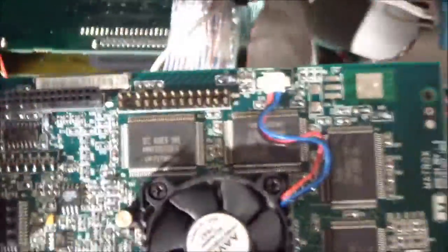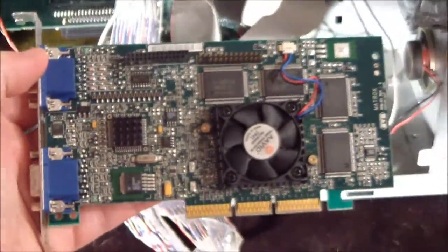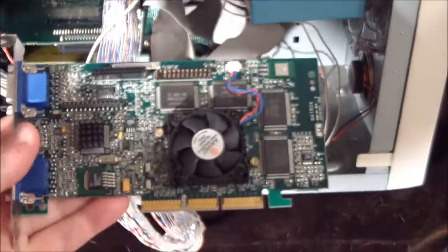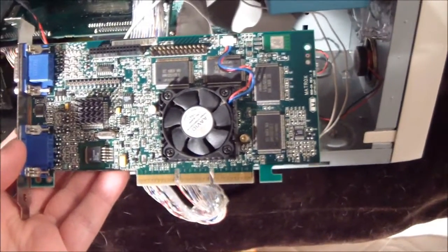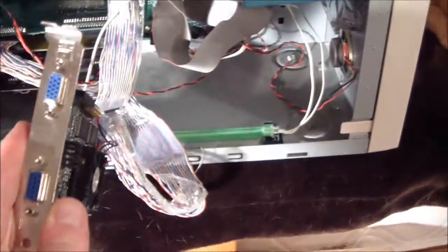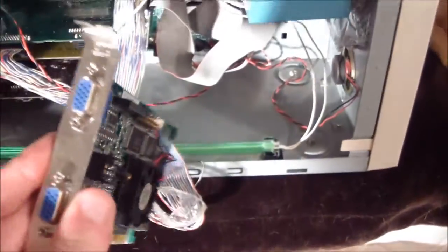So the card I have right now installed is a Matrox G400 MAX. Okay cards for the time, especially once the drivers matured for them. I don't know if it was OpenGL or DirectX, one of the standards, it really sucked at it first, but once they got the better drivers, it's actually a pretty good card. Very competitive for the time.